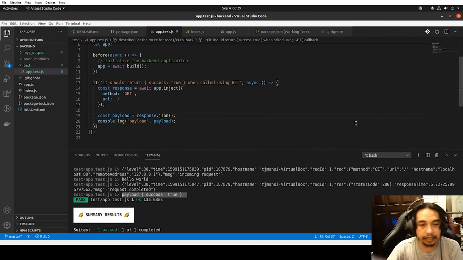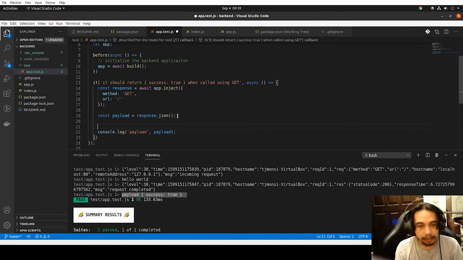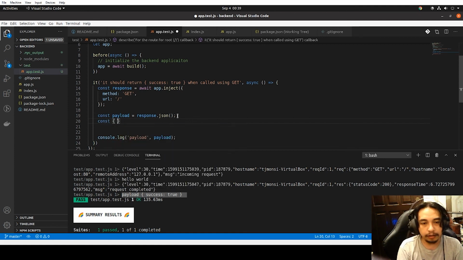And that's the thing that sort of sets it up. But this doesn't actually really test it out. What we need to do is to create assertions so that we know that it's really working well. So we know that payload would have a success, and we also know that response would have a status code. So let's get those things out.